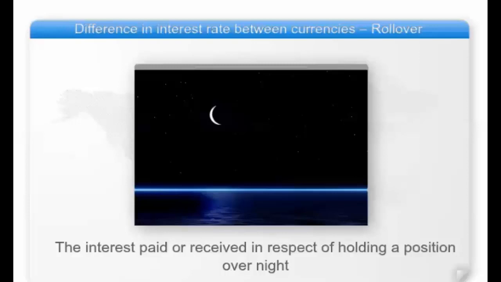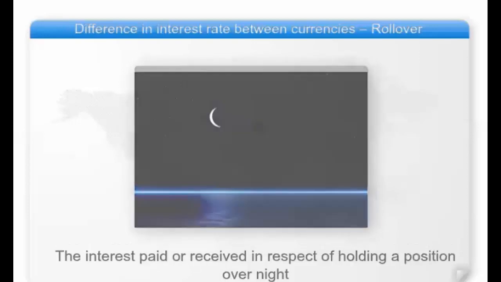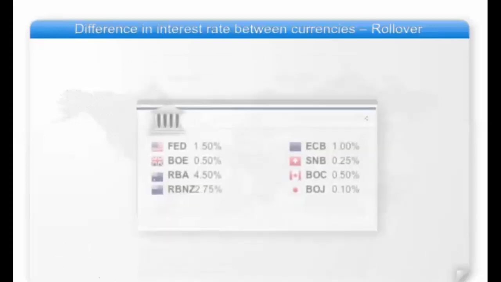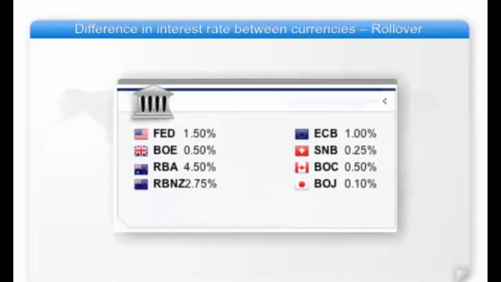Every currency has its own interest rate, and because Forex trade is conducted in currency pairs, every transaction contains not just two currencies, but also their interest rates. If the interest of the currency which you have bought is higher than the interest rate of the currency you have sold, you receive the rollover interest. That's called positive rollover. If the interest rate of the currency you have bought is lower than that of the currency you have sold, you will pay the rollover interest. That's called negative rollover. Rollover interest can add significant costs or profits to your trade.